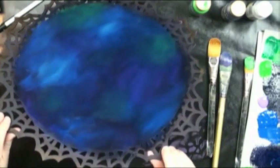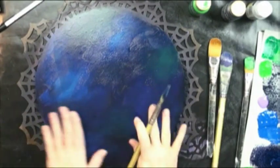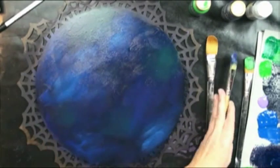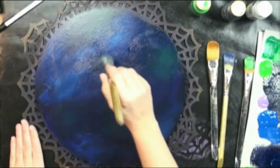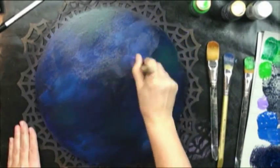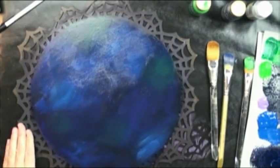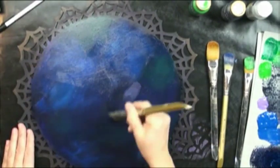Okay, that's getting really, really cool looking. Down here I'm going to have so much stuff. I keep kind of playing in there and you need to get out of that area. Alright, in the purple, we're going to go into our lavender color. No, that's not it. Yeah, lavender. Sorry. I kind of eliminated any purple. Let's get some of that back. This is why drying time extender is so cool. Gives you a chance to work and play.